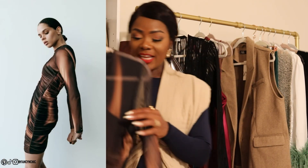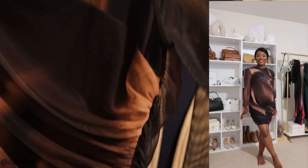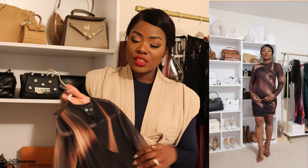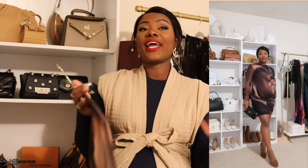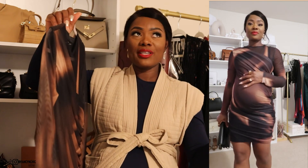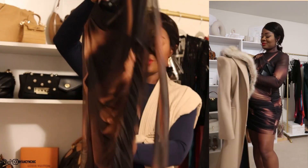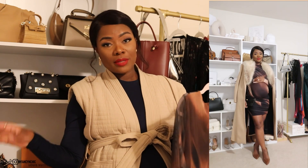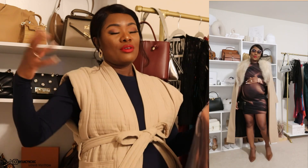This next dress is really beautiful — it has different shades of brown and black and is a sheer style with a lining inside. It's perfect for date night or girls' night out. The sleeves are see-through and the body has a lining. I went for an extra large — this dress always runs small. If you want a mini style, stay true to size; if you want it longer and less fitted, go up a size. It has great stretch and is perfect for weddings or fall/winter events.